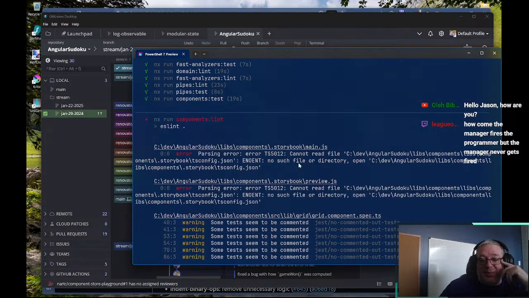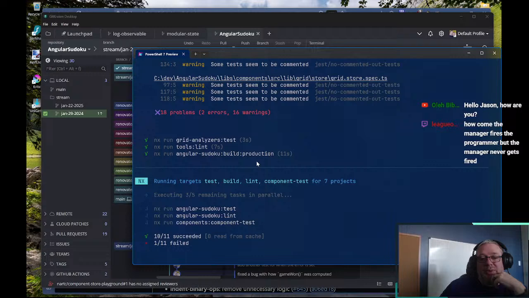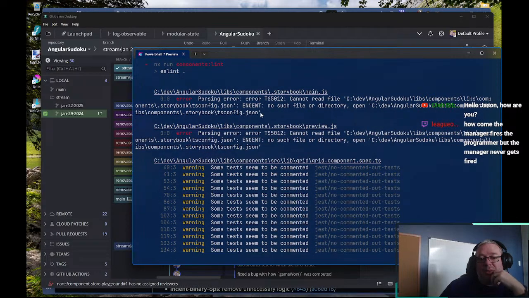So this linting stuff, I would love to skip over. So main and preview.js. We can go take a look and see if we can get that out of there. Like we don't want it linting this stuff. Yeah, I don't want it linting storybook.